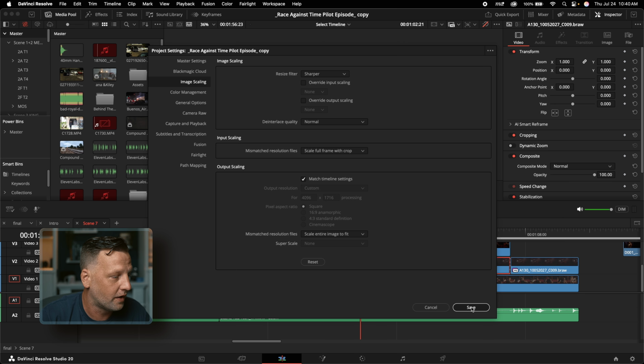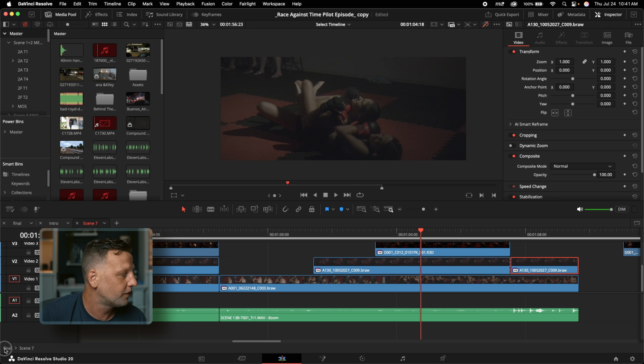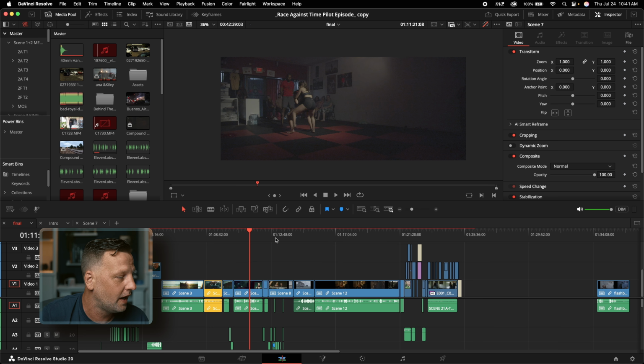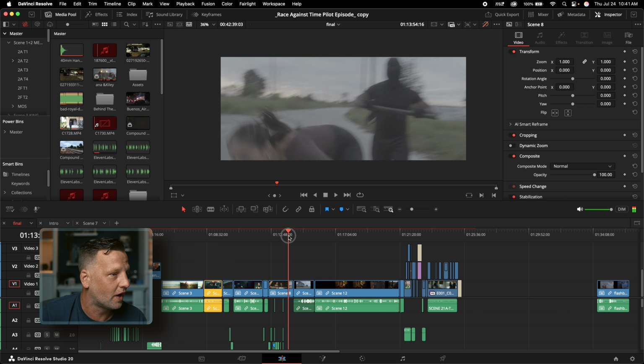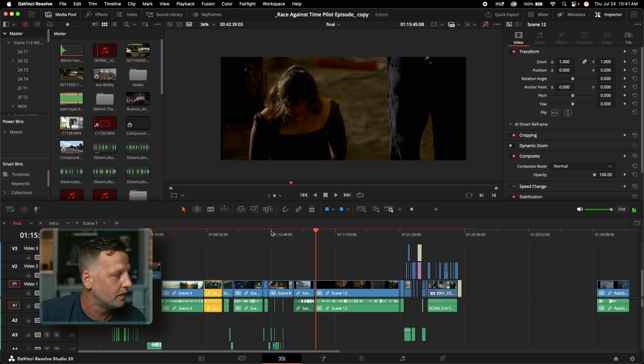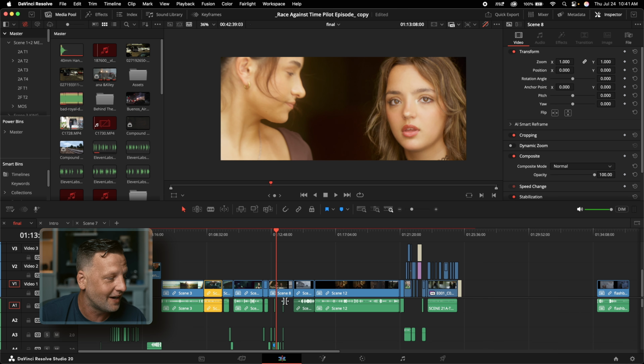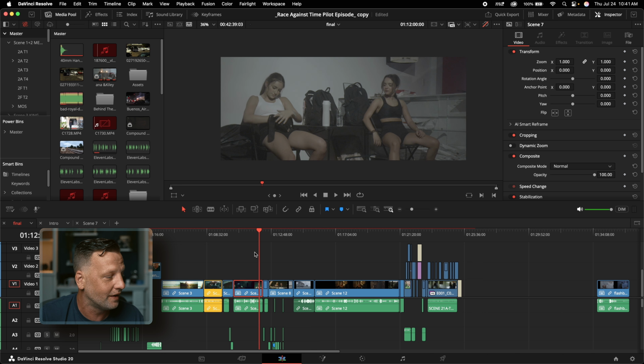So we're going to go ahead and click save. Now look what happens. It automatically fills everything. After you get this done, it should automatically update your entire timeline, so you don't have to go back in and readjust anything. Everything should be in that aspect ratio. And that is what's beautiful about it: I don't have to zoom in anymore. I can literally just run and go and do it.